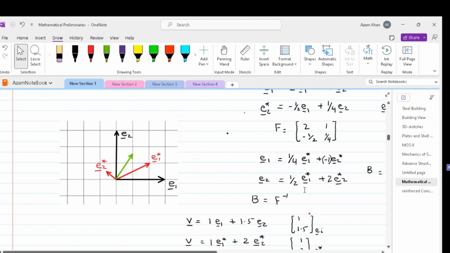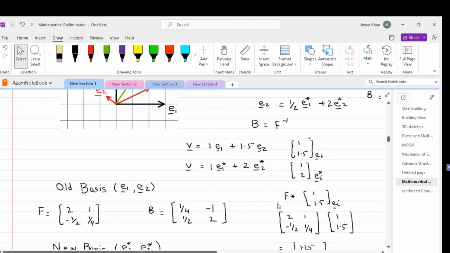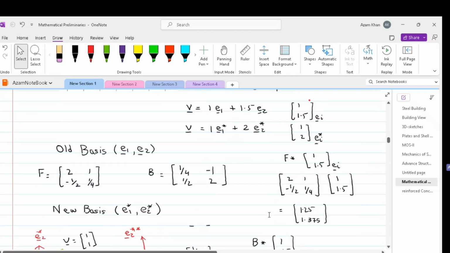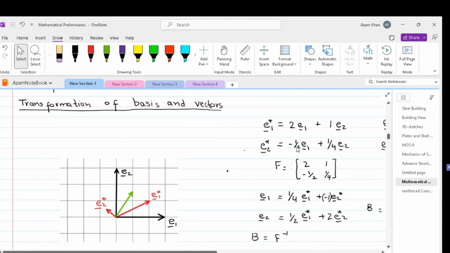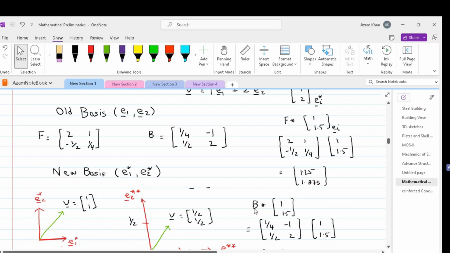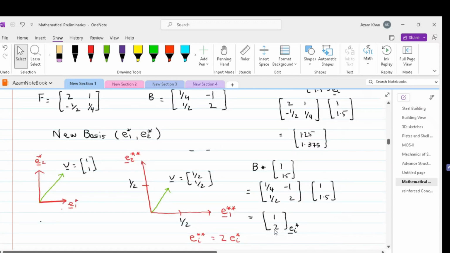Please remember, we said that the backward transform is the inverse of the forward transform. So if we want to find the component of a vector in the new basis, we have to multiply with the opposite or the inverse transform as that of the basis. In other words, we have to multiply the backward transform in order to get our vector in the new vector space.